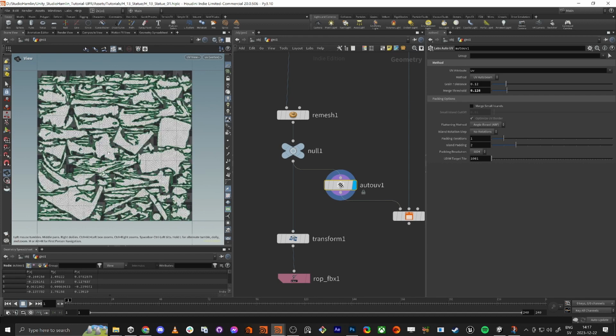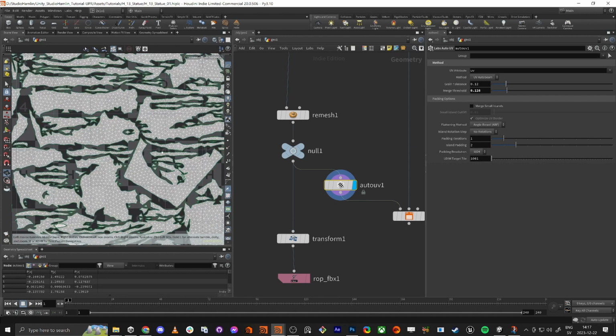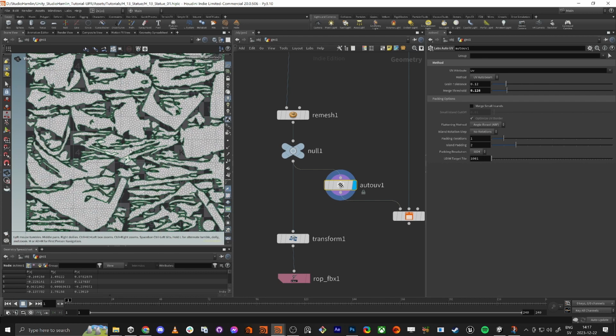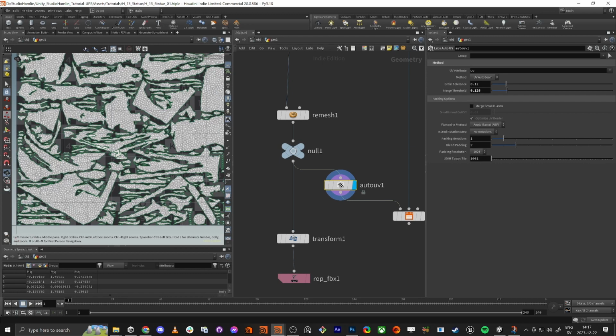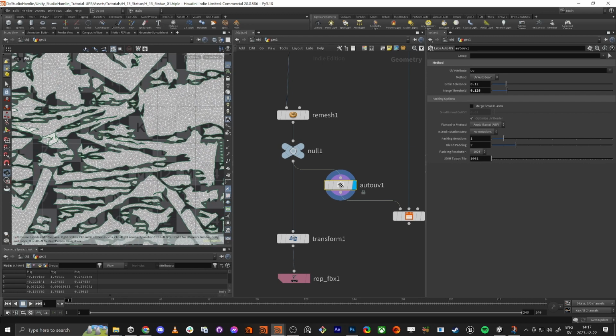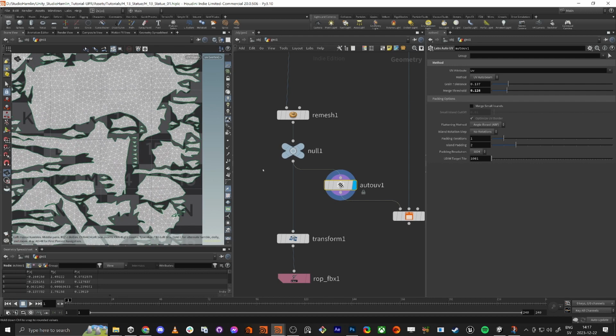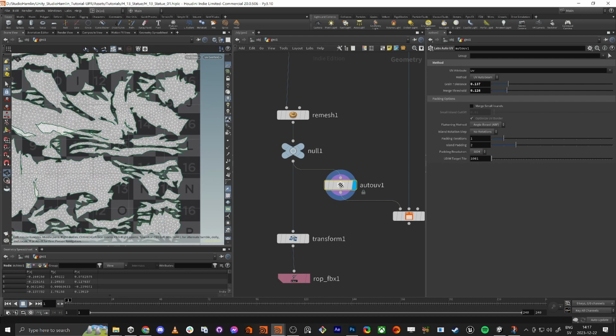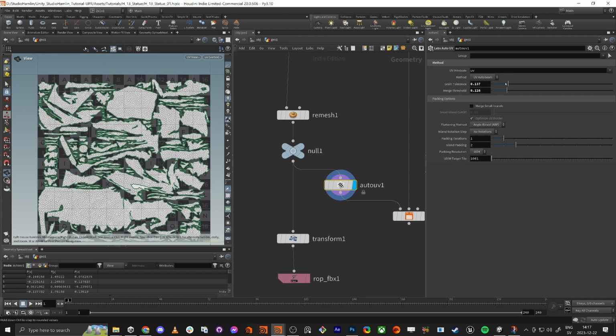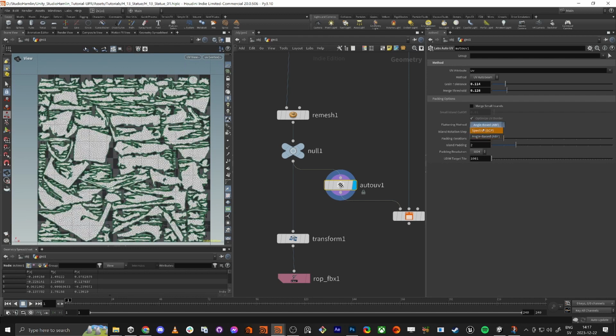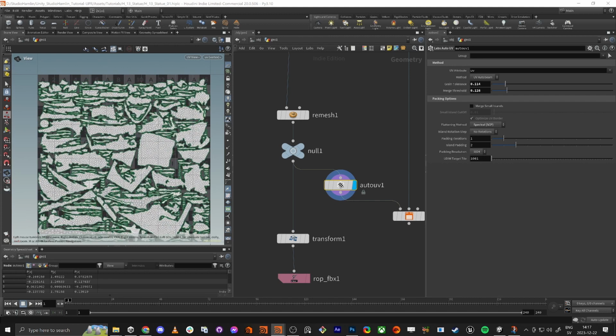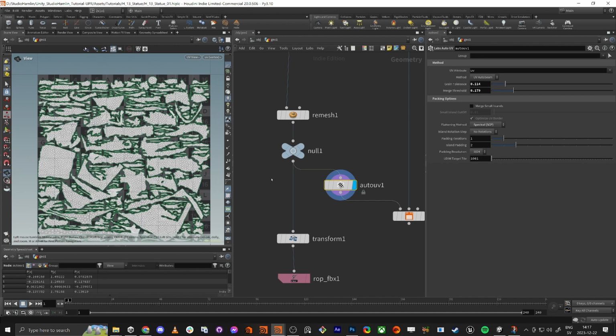There are other ways to do this, of course, but for me, this is going to be sufficient. There are a lot of small pieces though, so you can kind of put them together, and it's a matter of working with the sliders here and trying out some different settings. Let's try spectral and see what kind of result we get. Yeah, okay. So that might be easier to have bigger pieces, maybe. Yeah, we could go for that. That looks good enough.